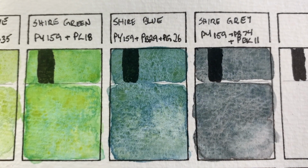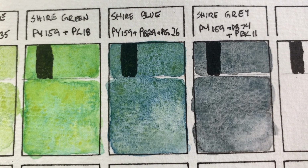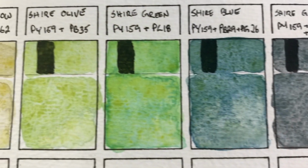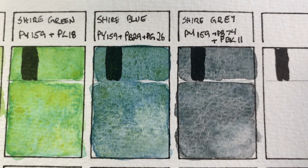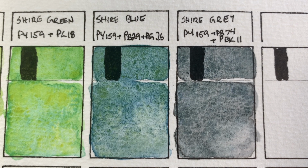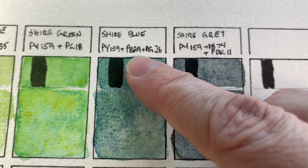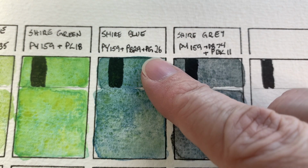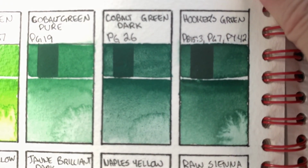Okay, moving on to Shire Blue. Shire Blue, it does look a little bit more blue now, especially when I compare it to the other greens, but it still reads more aqua to me than an actual blue. But it has the Volcano Yellow, and it has Pigment Blue 29, which is French Ultramarine, and Pigment Green 26, which is, oh, there it is. It is Cobalt Green Dark.